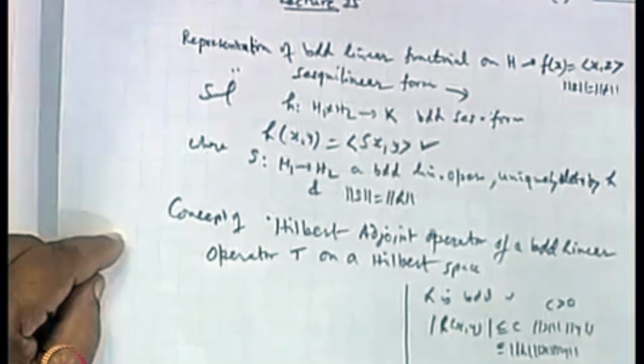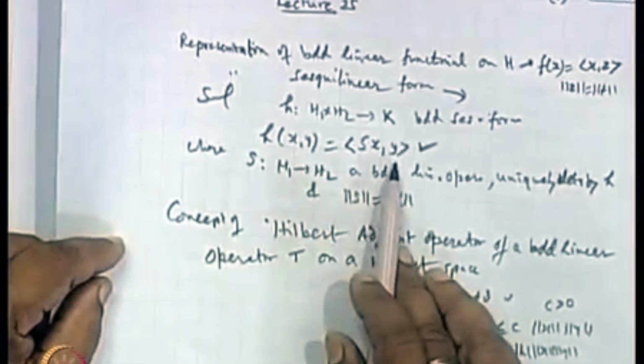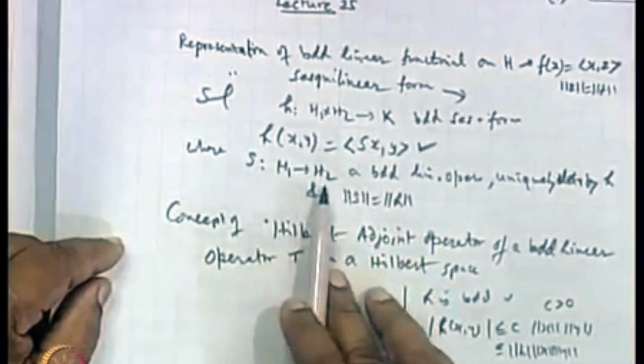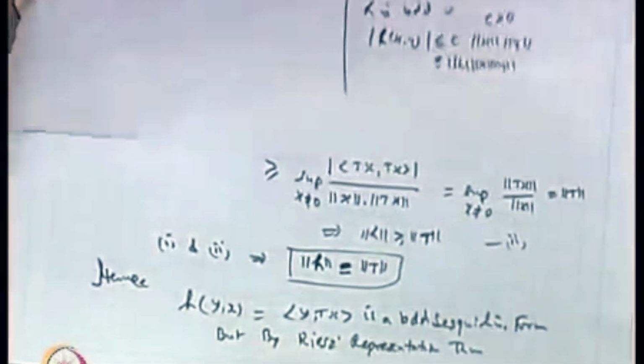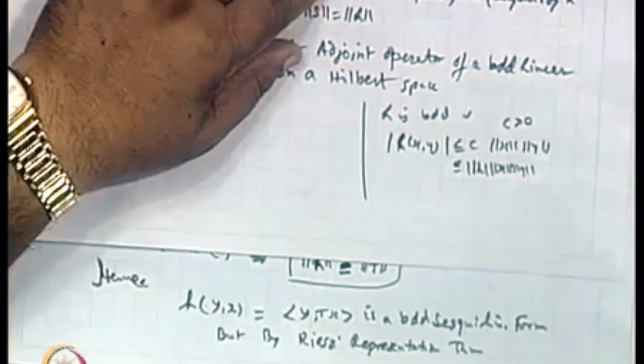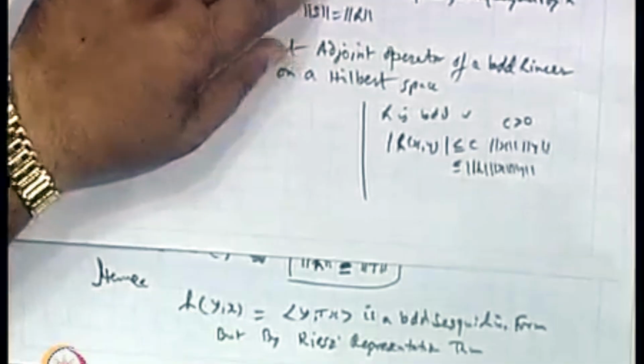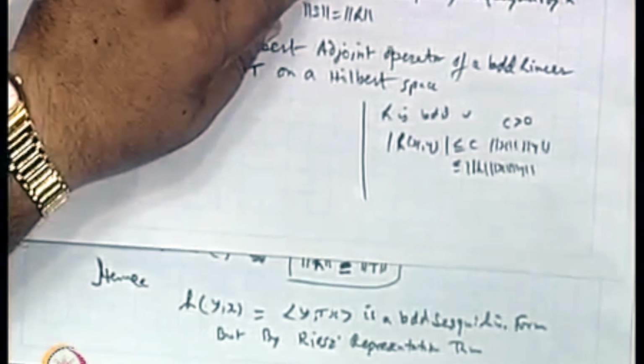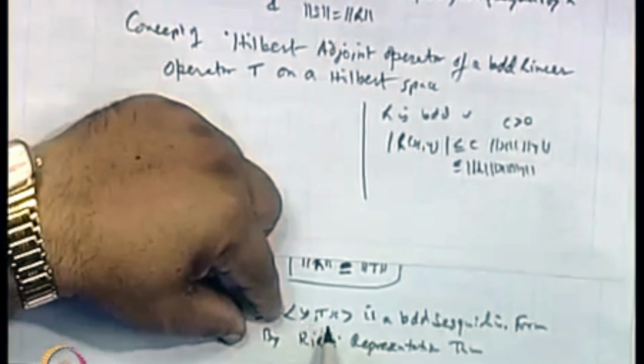This means every bounded sesquilinear form will be represented in the form of an inner product, where S is an operator, S1 and S2. Let us compare these two. What is the comparison here? h(x, y) and the inner product of y, Tx. So basically this portion, y, we are writing in terms of some operator, is it not? So if I write here S as the operator T star, then what happens to this? This will be equal to the inner product of T star y, x.